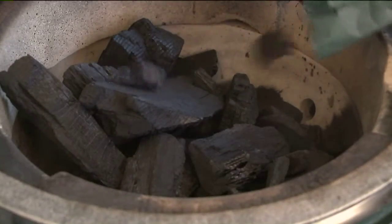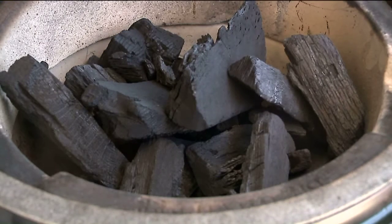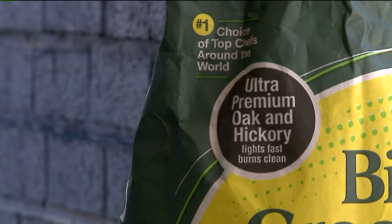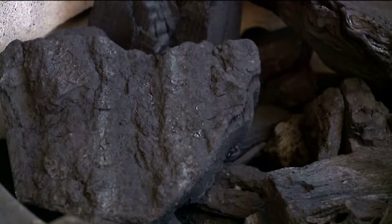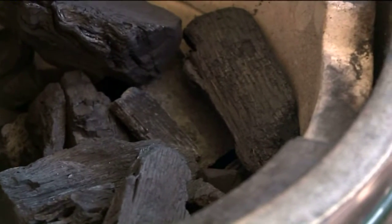So what does lump charcoal mean? Basically, this is made from hardwood. So instead of the briquettes that everybody's used to that disappear after you light it up, this is actually a hardwood, almost similar to what's left from a campfire. It burns hotter, longer, and has less ash. Plus, it lasts longer, so you can snuff out the fire and use it next time. You can use this over and over again, which is really great because you don't need a whole bunch of charcoal if you're only going to cook one porterhouse steak.